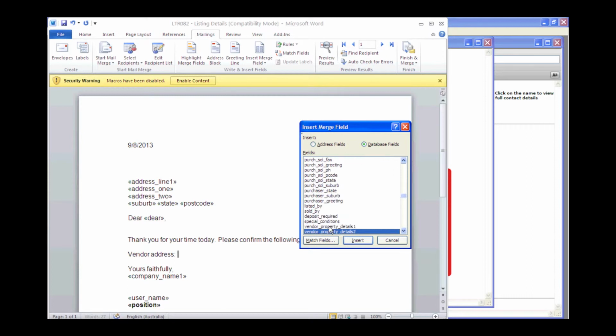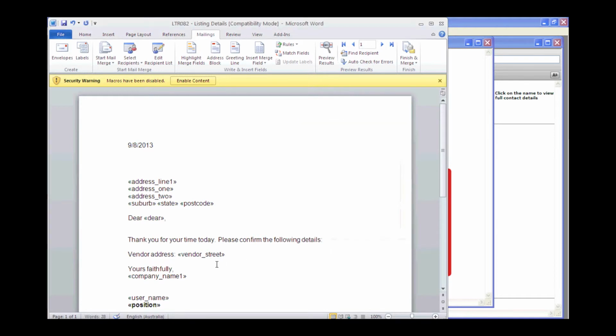the merge fields. So you can see these aren't in alphabetical order. These have just been entered in through the databases. So we've got the vendor address, which would be the vendor street, and you could have the vendor suburb in here as well.